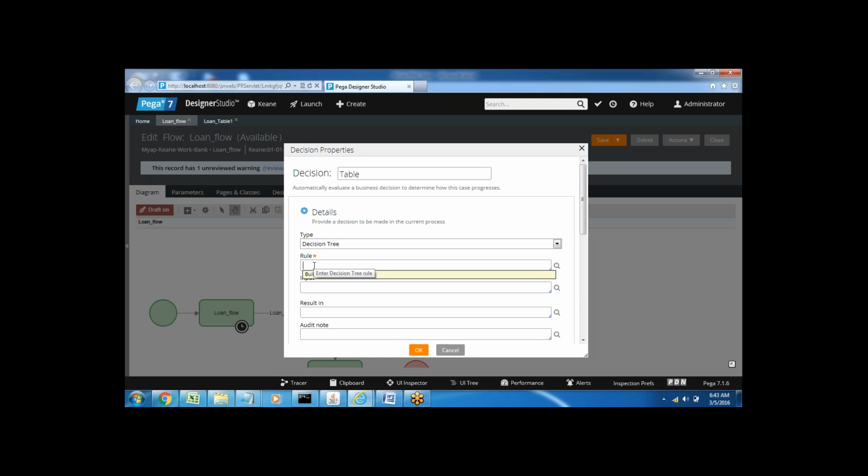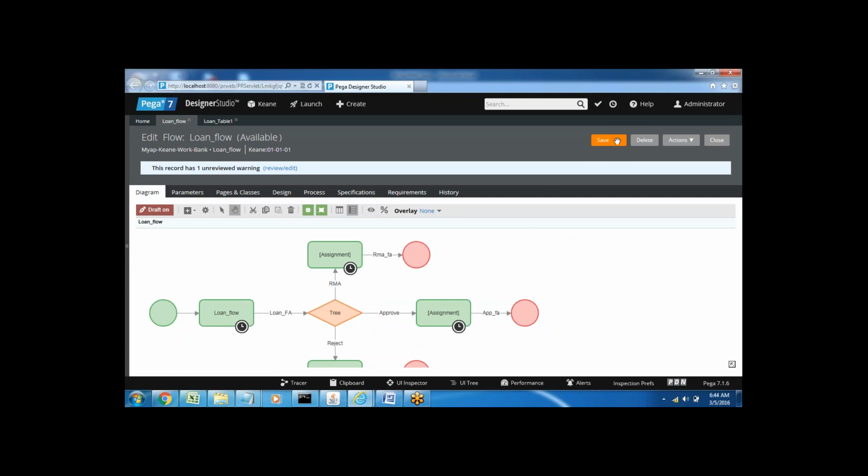Now in the drop down you'll get the name of the condition. Type decision tree, select the condition, and click on OK. See, there is no change in the results.